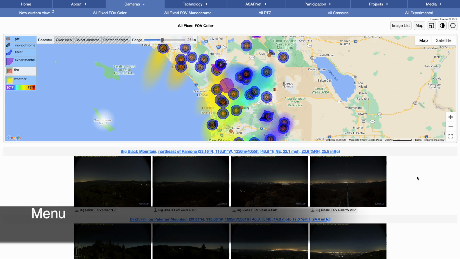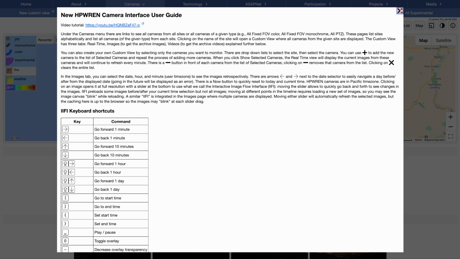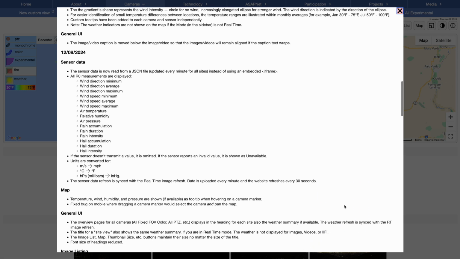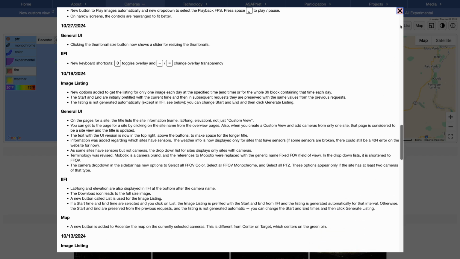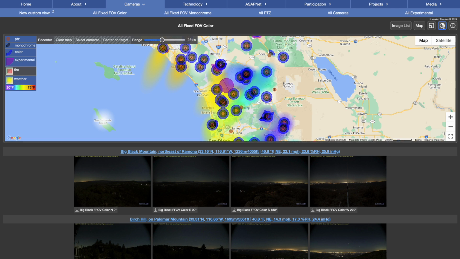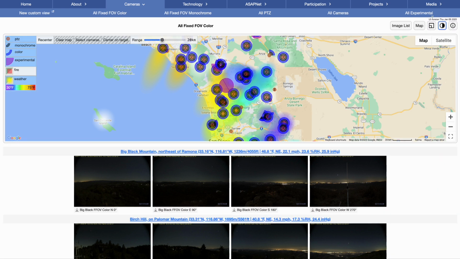Below the menu, we have the following buttons. The button with I from information will open a help page that includes the changelog. We are releasing updates every few weeks, and here you can find out what the latest changes are. The date of the UI version is displayed here. The button with the light dark circle changes the color theme. The button with 2 squares changes the size of the thumbnails.